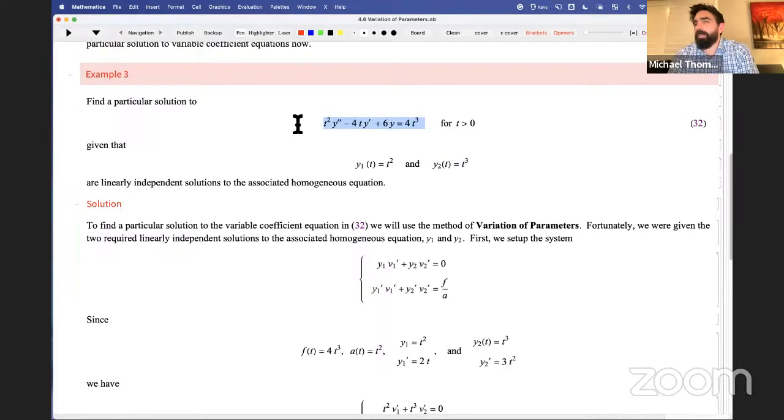Is that okay? Also, you'll note that this equation only makes sense on t greater than 0. The reason for that is you're going to have to break things up when t is equal to 0. If t is equal to 0, then we lose this second degree or second order term. So you have to pick a side, either t greater than 0 or t less than 0. So in all the problems we're going to work through, it's always t greater than 0. It makes the work a little easier, although it's very similar.